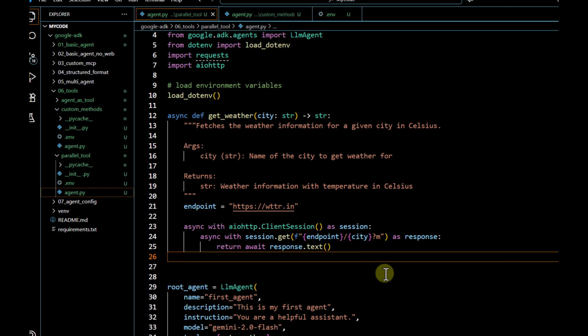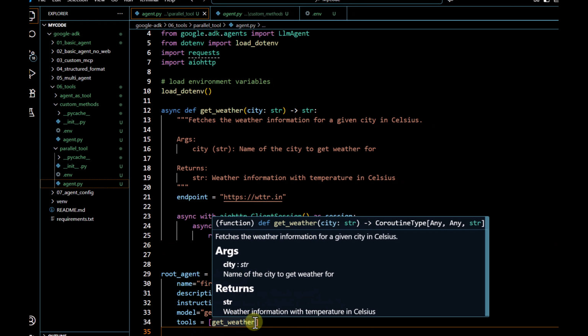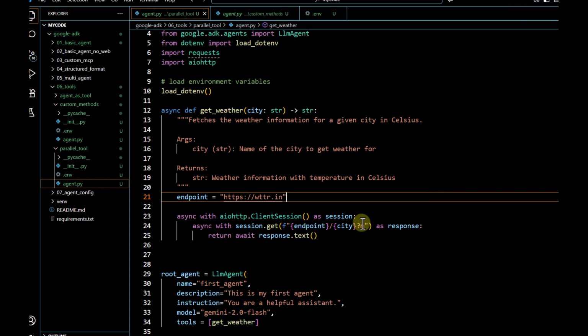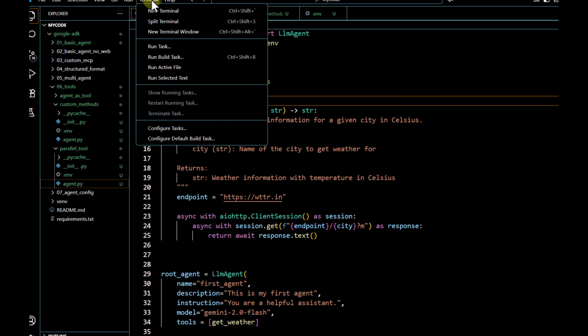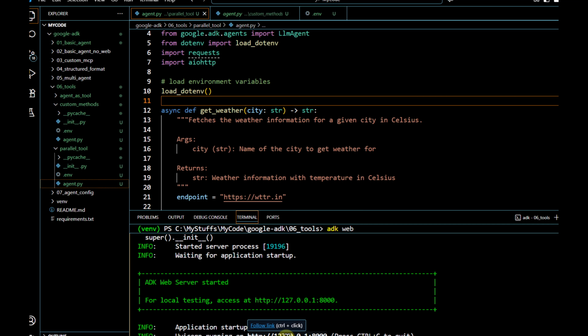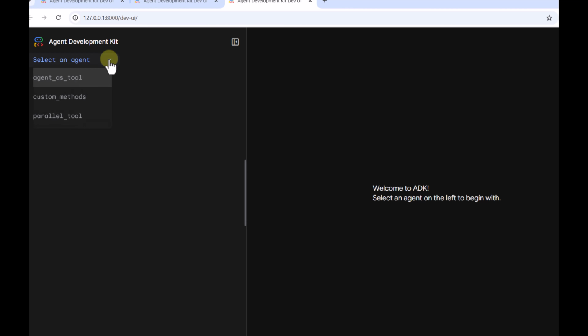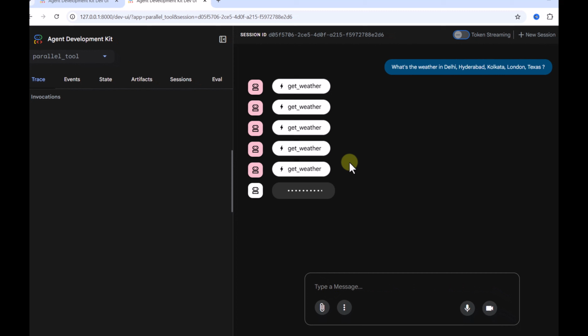Now our code is ready. There are no changes required in how we are calling this tool; it is still going to be the same. The only thing is, whatever tool we define, we have to make sure it has asynchronous functionality. Otherwise, we won't be able to call our method in parallel. So I'm going to invoke the terminal once more and hit this endpoint. I will go to the agent again, and this time I'm going to use this parallel tool because this is a new folder which we have created. And I'm going to ask the same question once more and wait for the response to be completed.